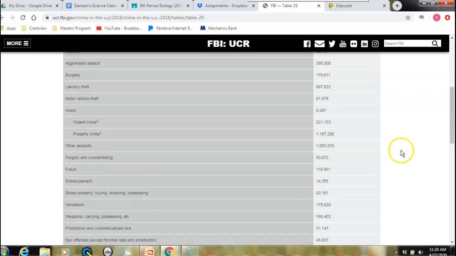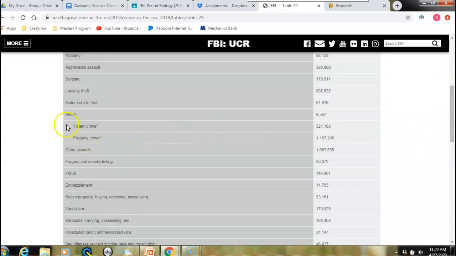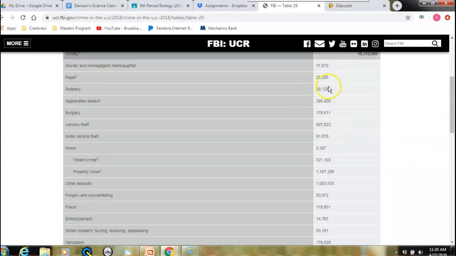Other parts here, if we're looking just statistically, we've got other assaults and property crime up there as well, and the others do not reach quite that 1 million mark. So other assaults versus aggravated assault, in case you didn't know, aggravated assault is a charge that people get when they are threatening other people with a deadly weapon, typically a knife or a gun. So aggravated assault means that there was a clear weapon of some sort. Other assaults would be like if people got into a fist fight, that would be classified under the other assaults, which is probably why that is so numerous there.